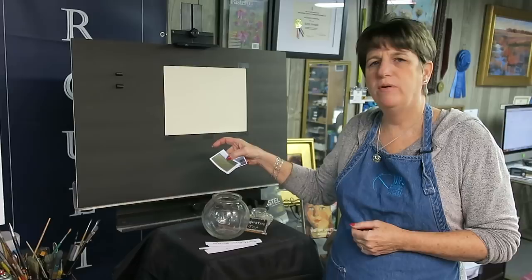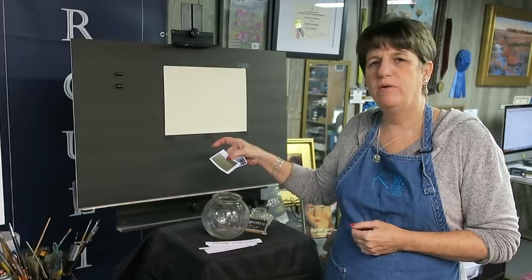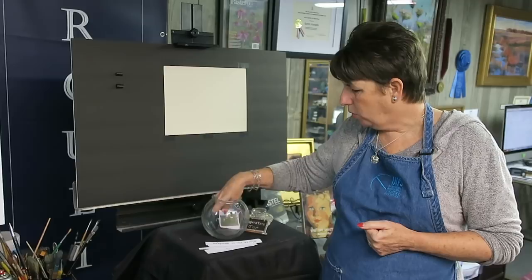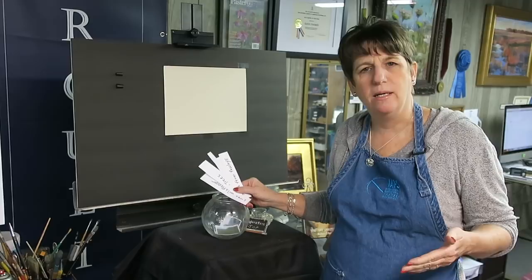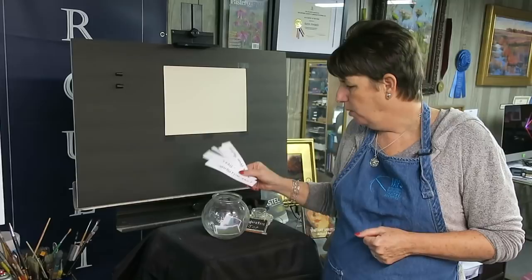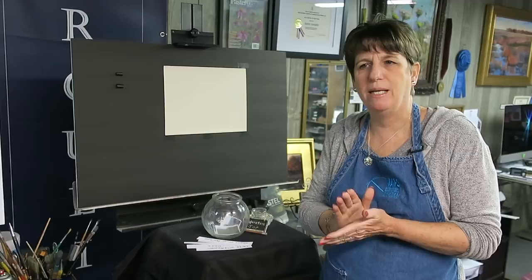Notice that I use very small reference photos — I don't want to see detail, I only want to be inspired and jump-start my imagination. If you prefer to work from larger photos or a tablet, simply write down on slips of paper the things you want to paint, noting a certain photo you might have on your tablet, put those in your inspiration jar and select from those. It does the same thing — keep an inspiration jar and it will help you paint more often.